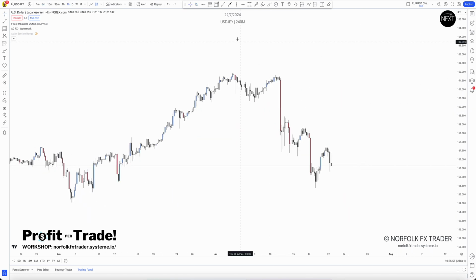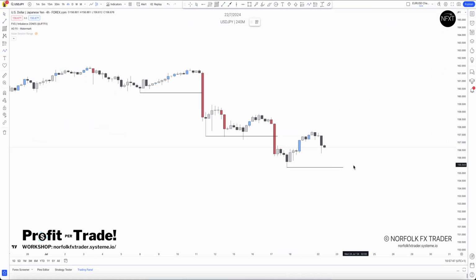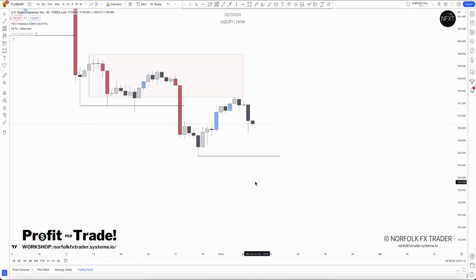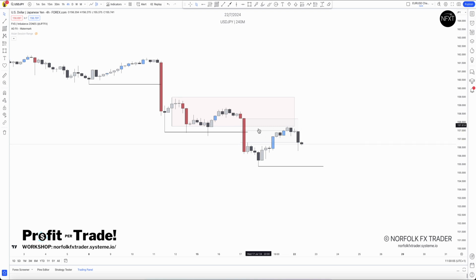Now in a moment, we're going to go through this US dollar Japanese yen from a 4-hour time frame, and we're only going to look at current price just here in the market. We're not going back in time. We're just going to look at current price and look at where you could be capturing a trade right now from entry here to target to this 4-hour week low. I'm going to demonstrate how you can use market structure, use supply and demand, and use imbalances combined with the fractal structure to pinpoint an entry for a much higher risk to reward.